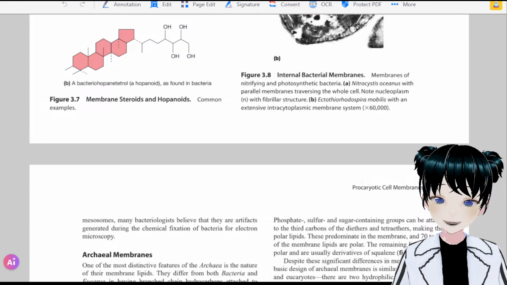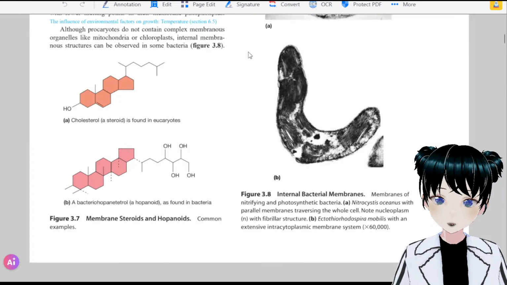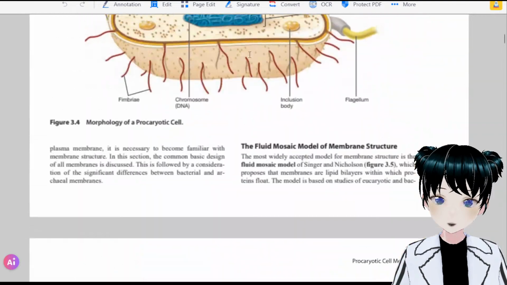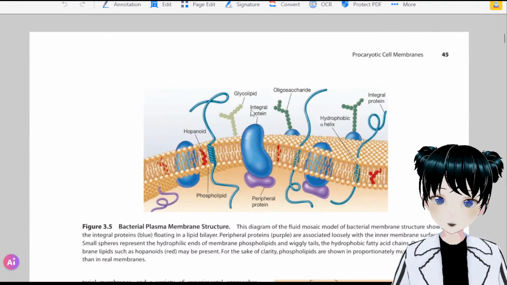So, today's topic is the bacterial cell membranes and the archaeal cell membranes. The general cell membrane structure we studied last time looked something like this. But today we are going to study why the bacterial plasma membrane and the archaeal membrane are different from the general cell membrane structure. This structure is similar to the eukaryotic cell membrane as well. Cell membranes don't have that many differences, right?